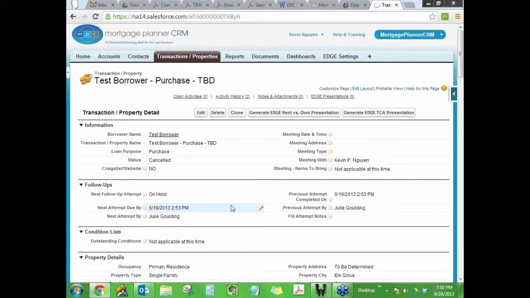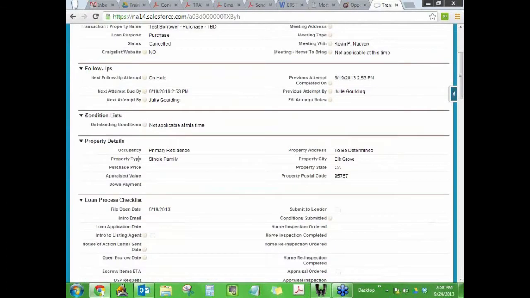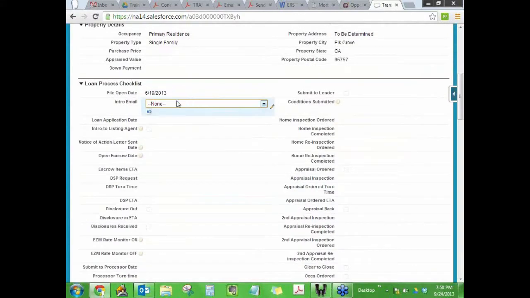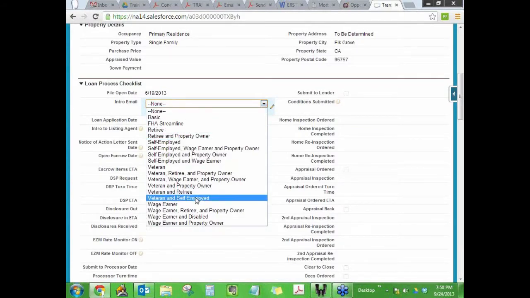Okay, so that's the beauty, is that you can inherit all the work that we've done, but that doesn't mean you're trapped to it. You can tweak it beyond what I've already done, so you can do whatever you guys want to. On here, this will manage the whole process. So from the time that the file opened, and this is how simple this is, guys, depending upon what type of borrower they are, I can click this button and I'll show it to you. So I can say, okay, I have a retiree and he's a property owner.